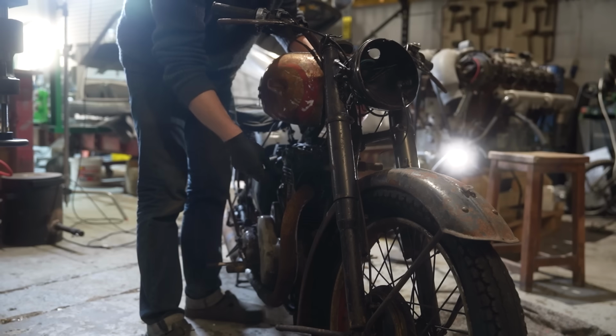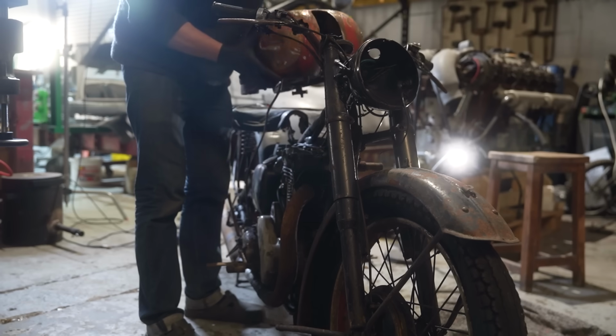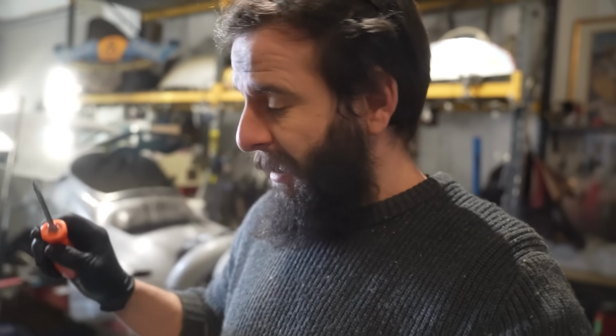I've got the tank removed, so at least now I can actually track all the cables and wires and levers and see where everything's going and what it's doing, which is good. It has revealed a lot more dirt and grease, which I did not get earlier, so I might have to wheel it back outside tomorrow and give it another bit of a clean up.